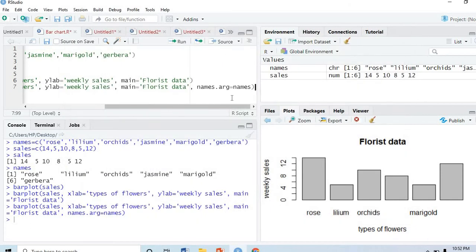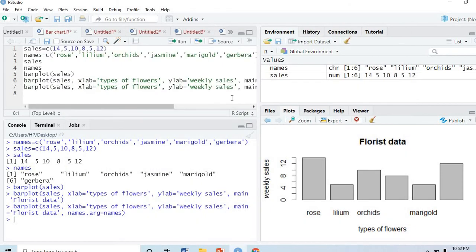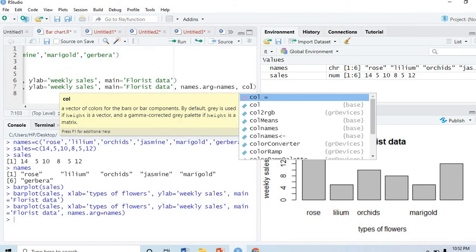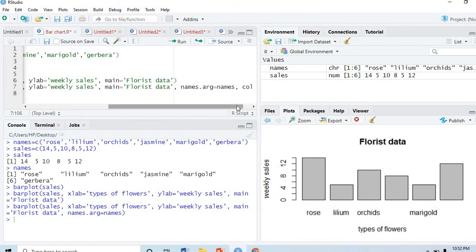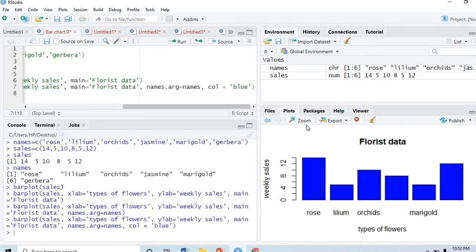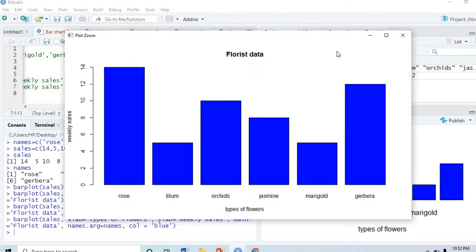Now one more thing we can do, we can give colors to these different bars. So we have to use this command col, and then if you want to give a certain blue color, just type blue. So just see it. Now all the bars are converted into blue color.